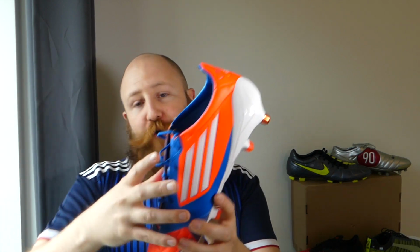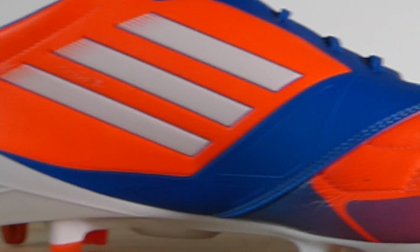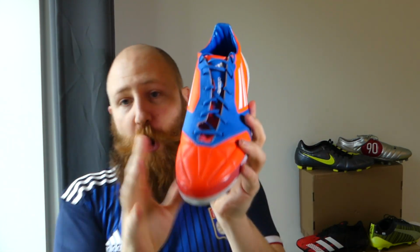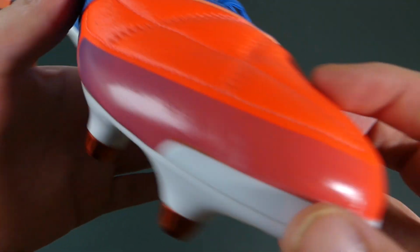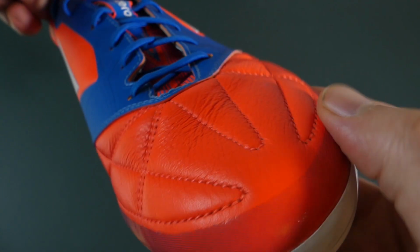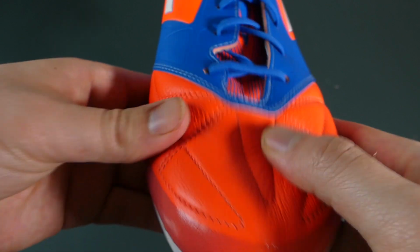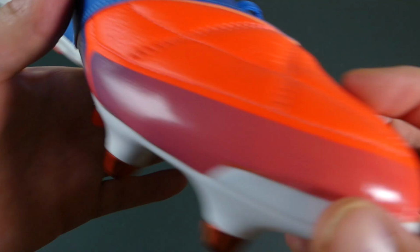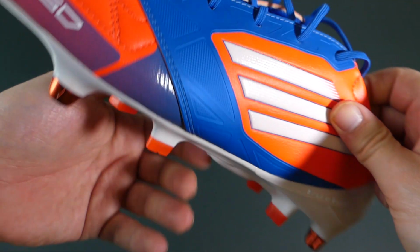Moving into the leather variation, you can see that much of the back two thirds of the boot is exactly the same, on the outer at least, because it is. It's all Sprintskin, you get the Sprintweb Tech all around here, and it's all there to do the same thing. The toe box area is leather. Now this is less leather than you'd ever got previously on an F50 Adizero model. They're gradually reducing it down, which I always thought was a strange move because the leather, as far as I was aware, was the more popular variant. So to take away the key selling point of that seemed a bit odd, but it is still there.